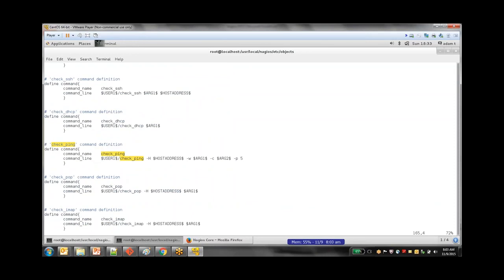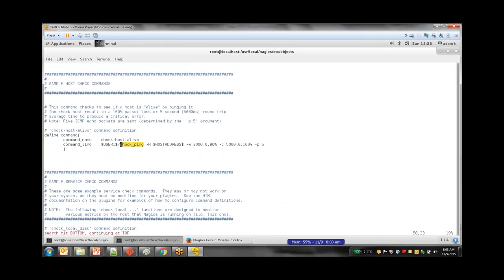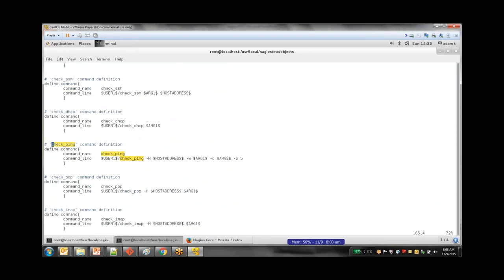Do you have anything else? Yes, we have here also. Fine. Okay, they have defined only in two things. Now, if you see, this check_ping is the actual plugin name that we are going to use. Okay, so instead of that, let's try to see this and try to get one.